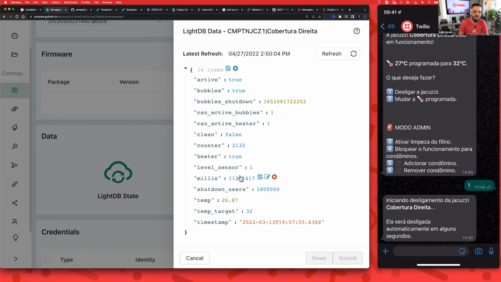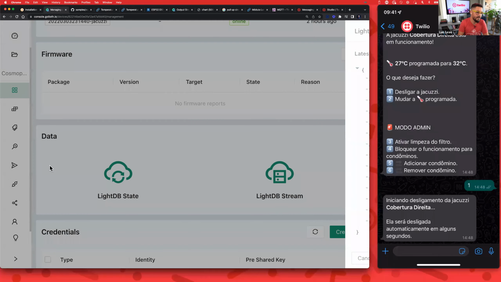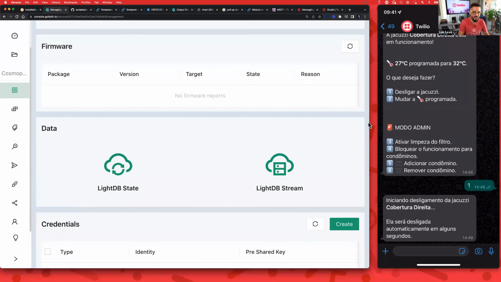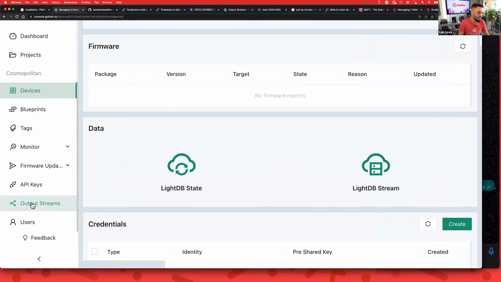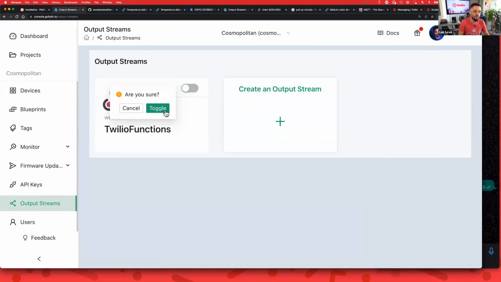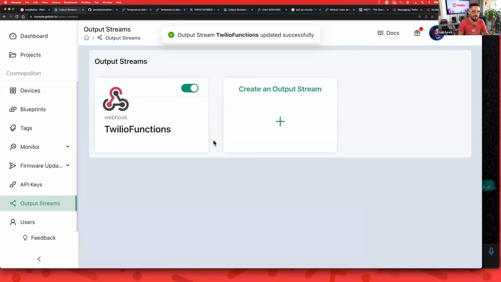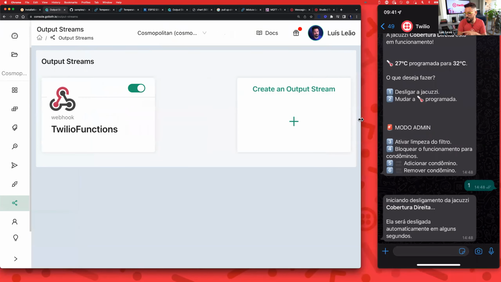So how am I doing this? Since I'm sending messages here every 5 seconds, I could add another thing on the Go Live platform, which is the streaming. And I keep on the streaming into my webhook, right? So I'm just activating this right now. And the pump should be turned off in a few seconds. Just turn it off.